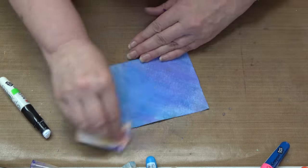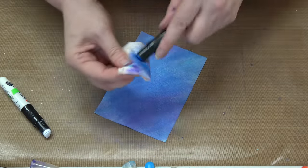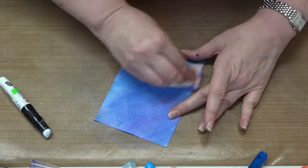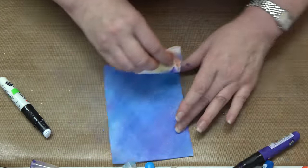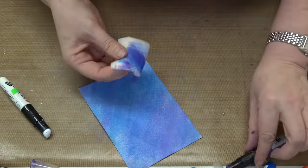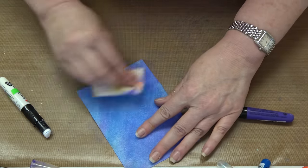The colors will just continue to blend as long as you've got some water on your baby wipe. Colors will just continue to blend. So if you do it and you're like, no, that wasn't what I was going for, you are not stuck. Not with Marabu.